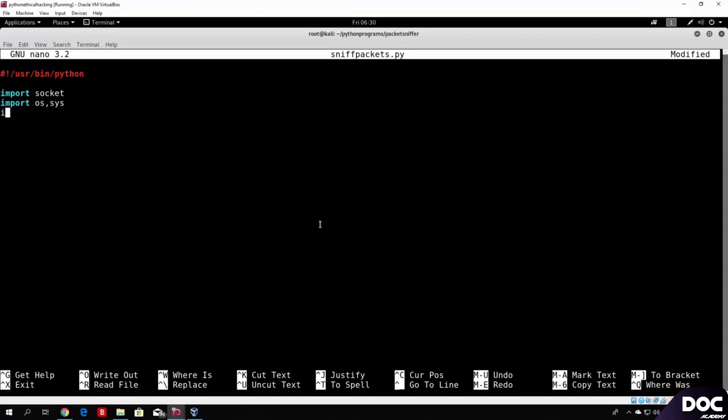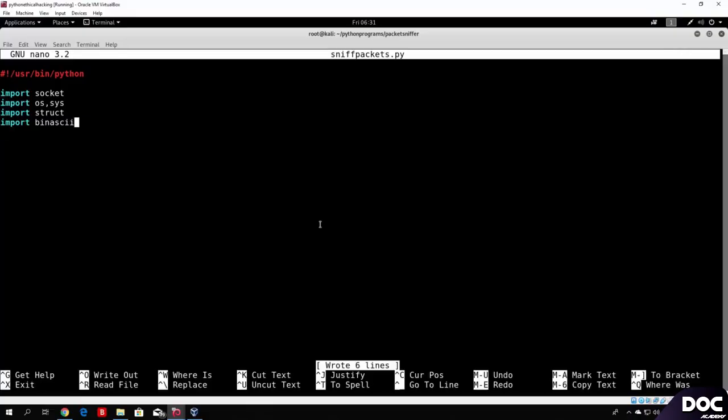The next thing we need to import is the struct library, which will allow us to separate the fields of a packet that we receive. As you remember, previously we saw the struct library table, which allows us to specify the number of bytes we want to take in a certain variable. We will be using that extensively right now. And also we want to use the binascii library.